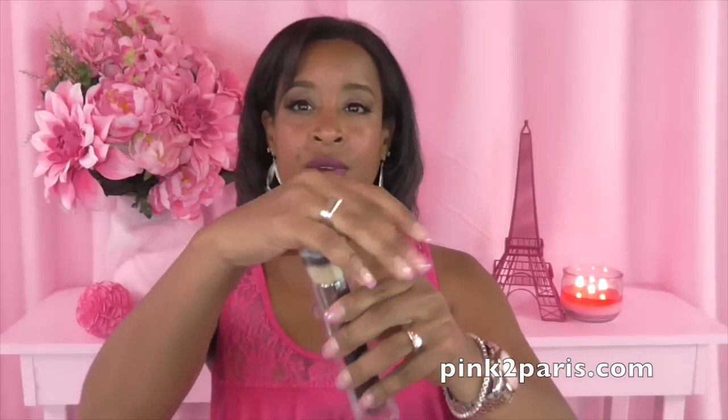As far as another brush goes, I really have been loving the IT Cosmetics brushes. I showed you in my last Ulta haul that I got a few of them, and they've been working out very well. So I decided to get another one. They come in this great package — a nice little tube that says IT on the bottom. This one is a flat top kabuki. I got this to help me apply the powder foundation from my Sephora video by Smashbox, and any other powder foundation. I thought it would be really easy to pick up with the flat top and apply good coverage.